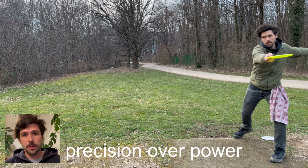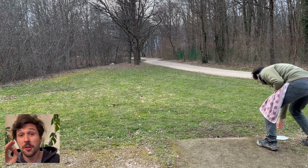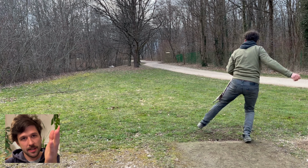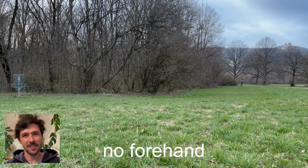A general tip: precision over power. If you give your shot a little less power than your max power, you will gain much more precision. And especially for tricky shots like this tunnel shot here on hole 6 in Lörrach, it's so nice to have more control over your disc.